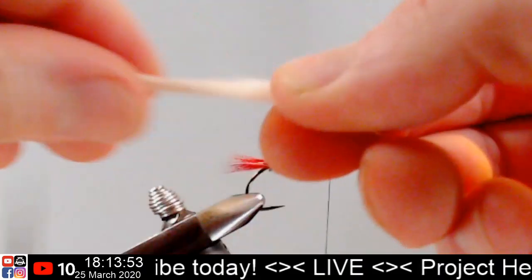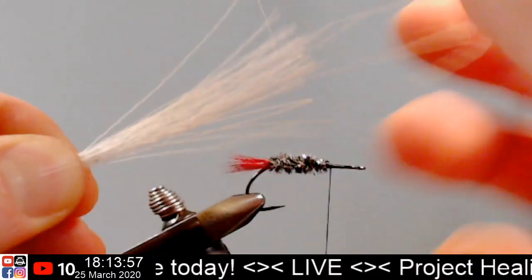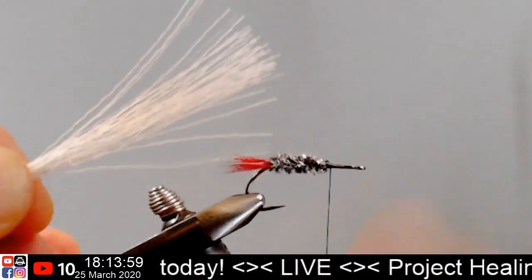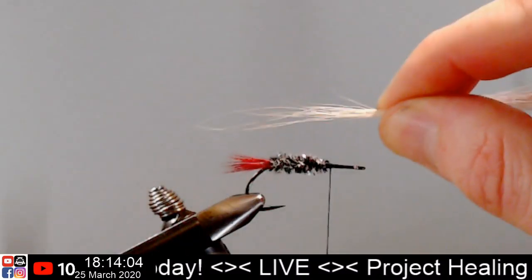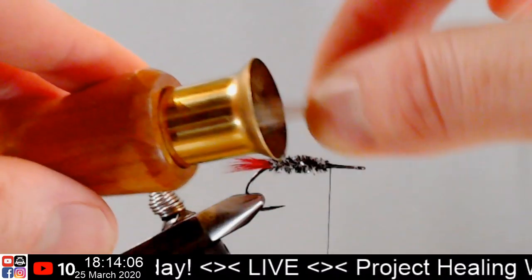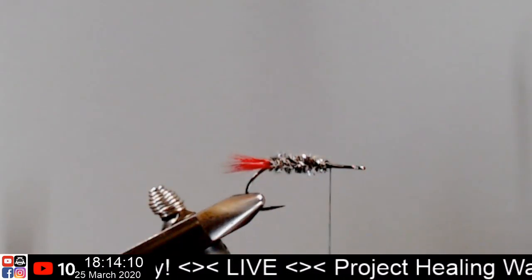Alright, let's go ahead and clean that off. We're going to grab the tips, and then we'll strip and pull all that junk down. Alright, got our tips. We're going to go tips down in our hair stacker, just like that, and we'll give that a couple knocks.